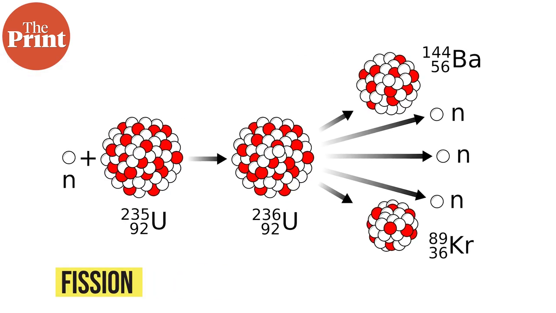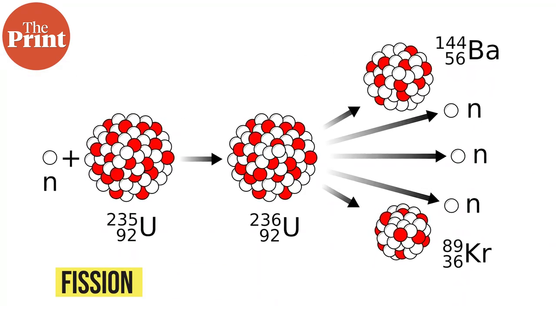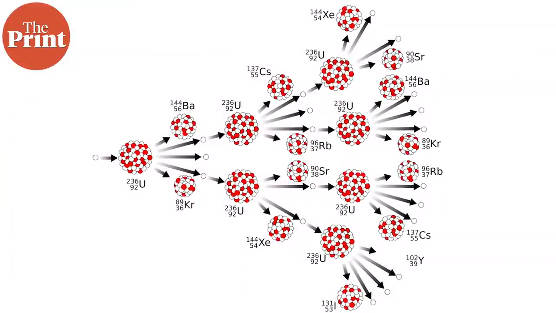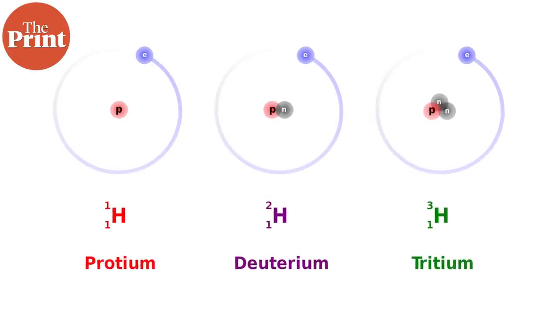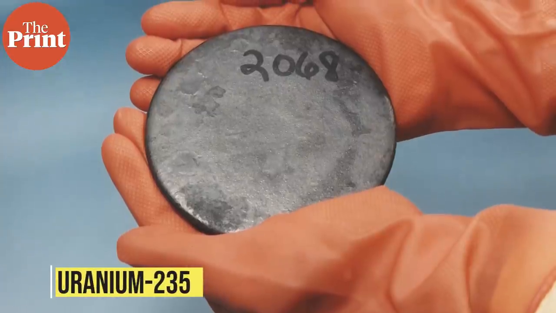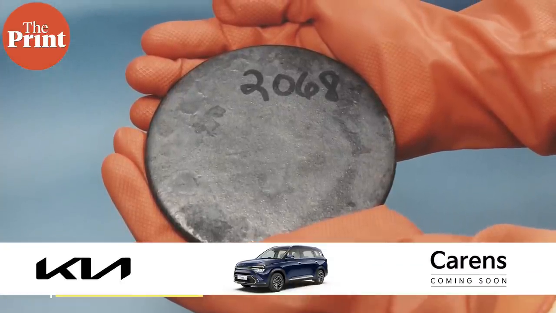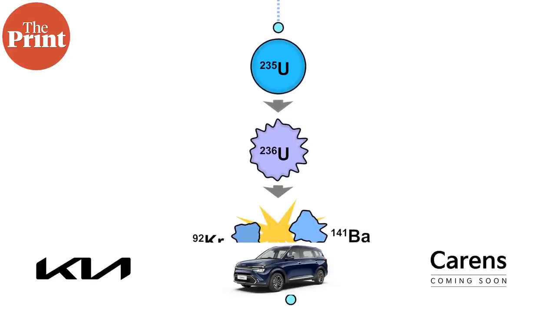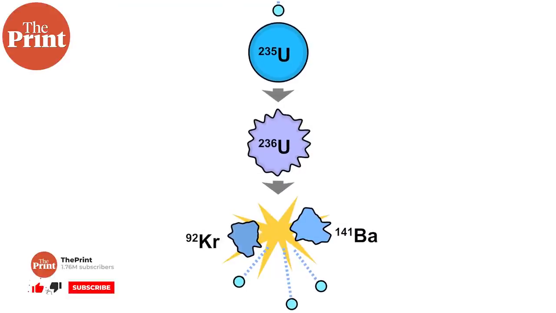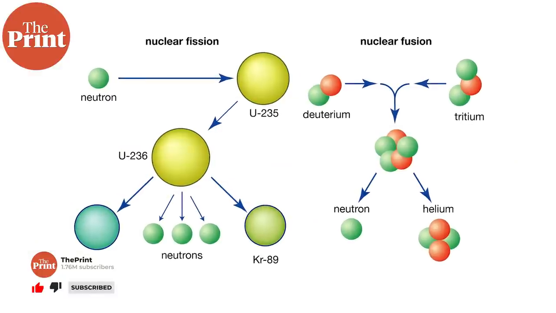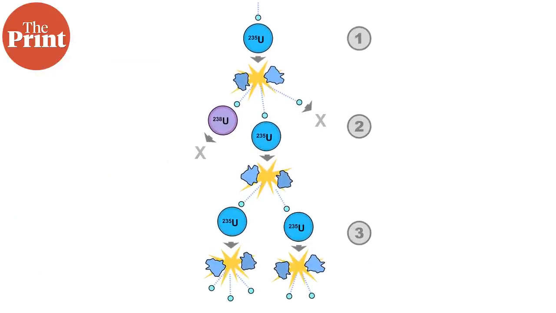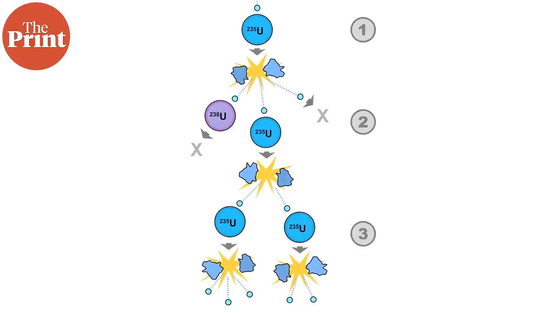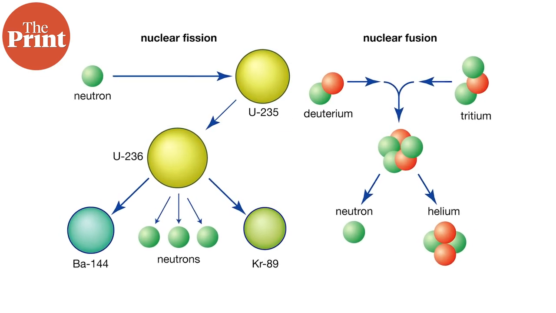Fission, named after the binary fission in cell division, is where an atom splits into smaller particles. For this process, a large but unstable isotope of an atom is needed. An isotope is an atom with the same number of protons but a different number of neutrons in the nucleus. For example, uranium-235, which is an isotope of uranium, is commonly used in fission reactors. Within these reactors, the unstable isotope is bombarded with high-speed particles, typically high-speed neutrons. When they slam into the nucleus, they cause it to break into smaller particles.